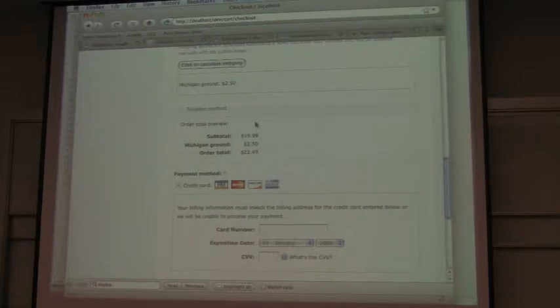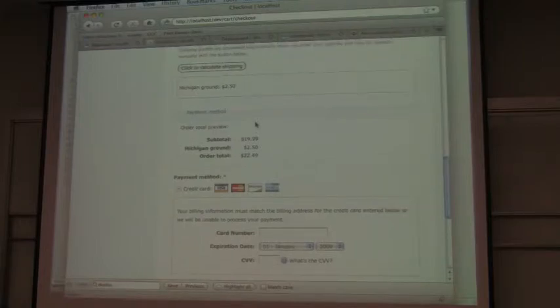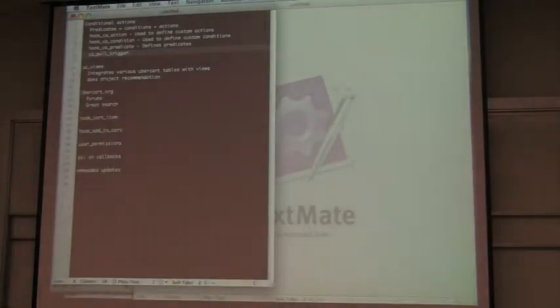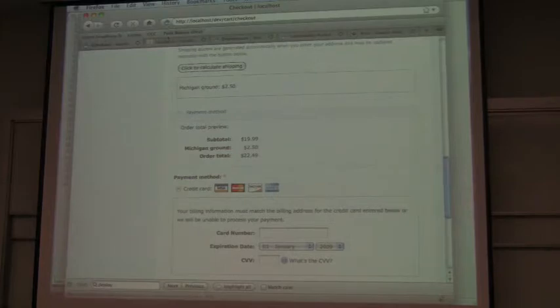What I'm going to show you real quick is some code for a module I'm creating called UCRMA, and it allows you to do returns through Ubercart. It's not released yet. Hopefully we'll be releasing it in the next week or two, but it's one of the more recent items I've done with conditional actions, and it's still kind of fresh in my mind. So to start with, I'm going to show you conditions.